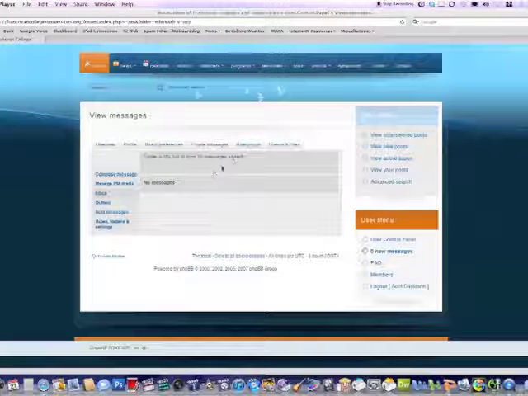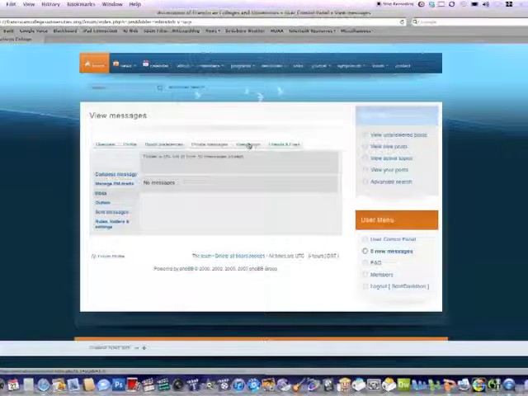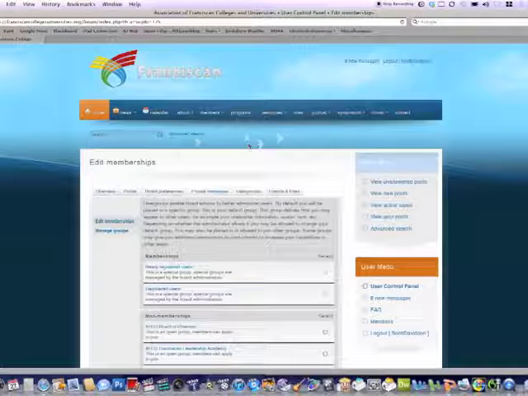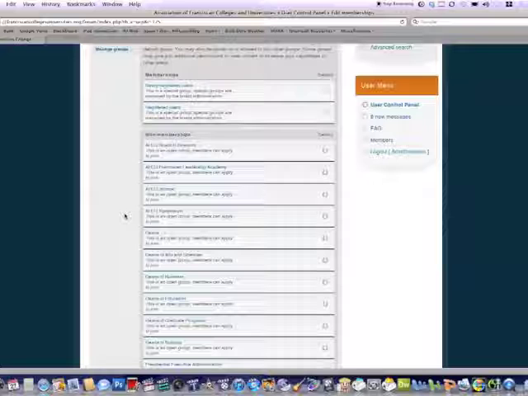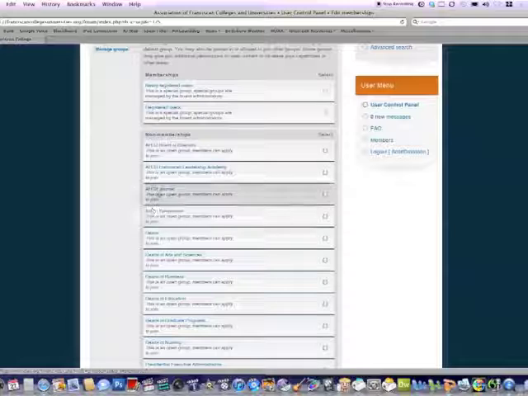A next area of importance is user groups. The reason why user groups are important is because there are many user groups that are available on AFCUForum that are not immediately apparent after you registered. For example, if you were one of the people who was working on the AFCU journal, you would not necessarily see a forum for the AFCU journal group. However, if you wish to participate in this group, you will need to apply.